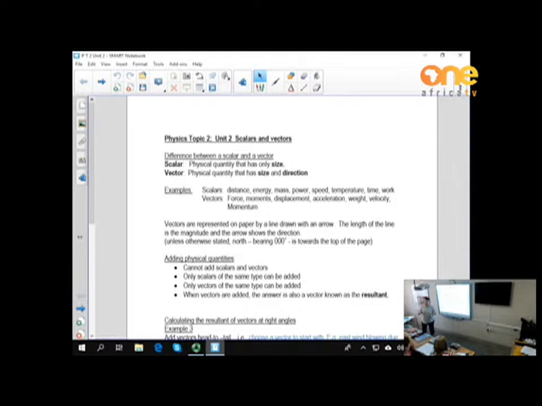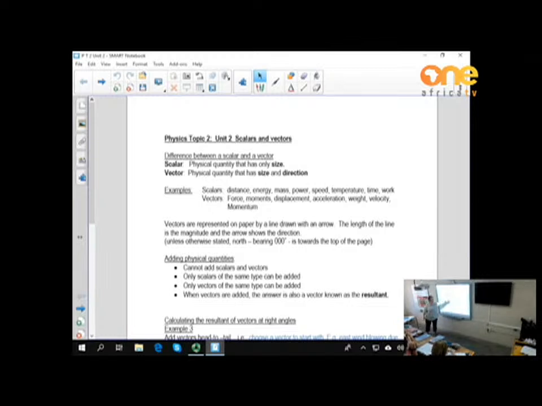Just very simply, a vector quantity is something that has size, okay, as well as direction. So the answer has two parts. There's a quantity part and a direction part. A scalar quantity is what you have been working with up until now in all your calculations that we have done. You have never ever brought a direction into the calculation. All right.